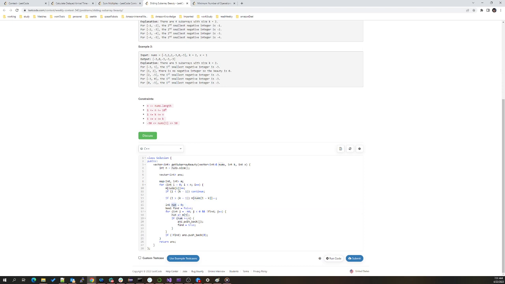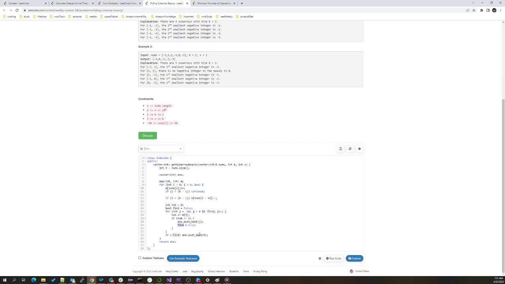And if this variable is bigger or equal than x, means we already get the x-th smallest number in a subarray. And in that case, we just push the value into the result vector. And if we already loop all of the negative numbers in the range, and we still did not get the expected result, that means the x-th smallest number is not a negative number.